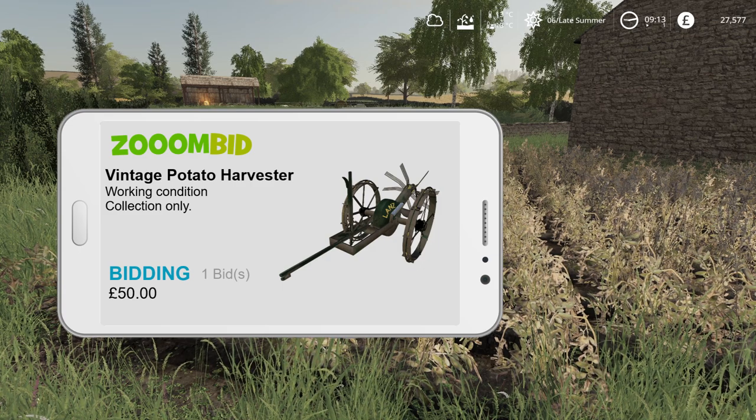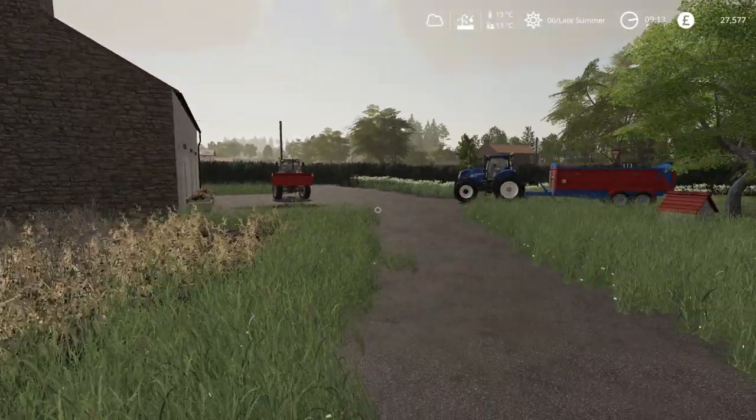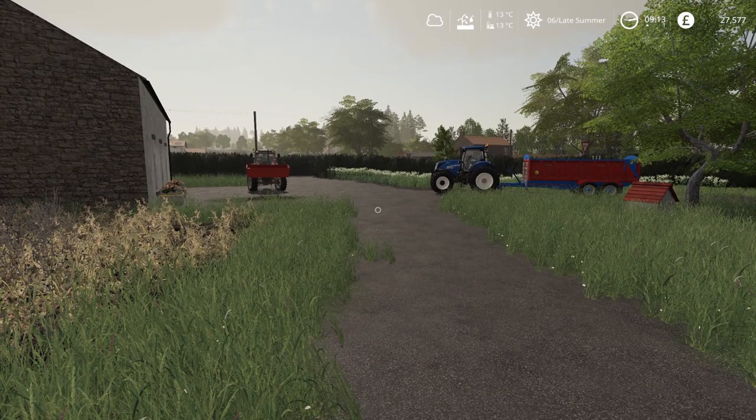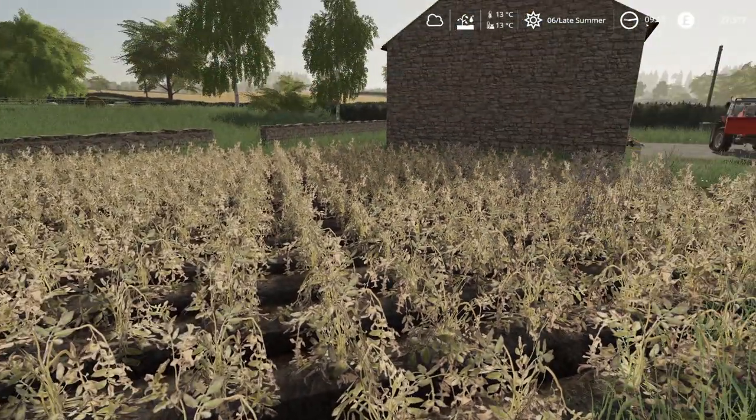It's on £50 currently, 8 hours left. It's about 50 miles away, so a little bit of a drive, not too bad. I have the low loader trailer, so I'll just put the vintage tractor on that and pick it up. So I'm not really too concerned, but I don't know what it would go for. I guess my limit would be £100, 150.